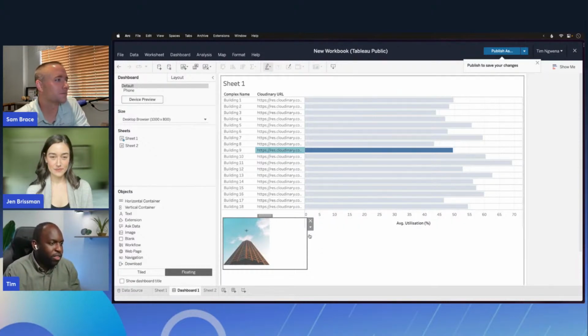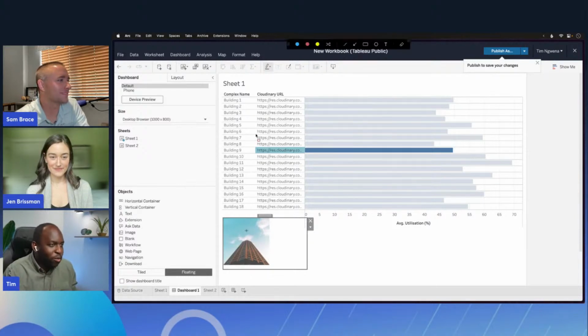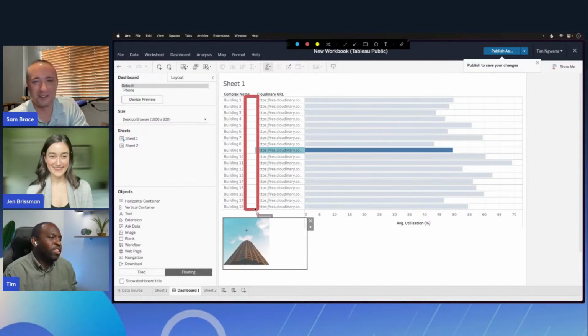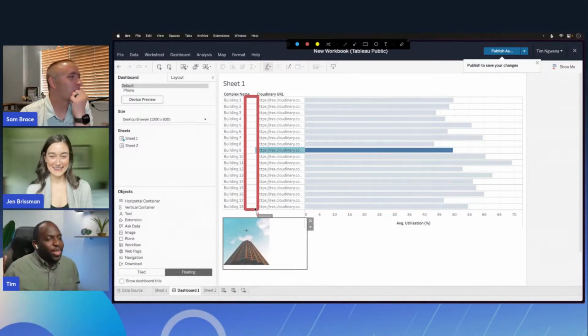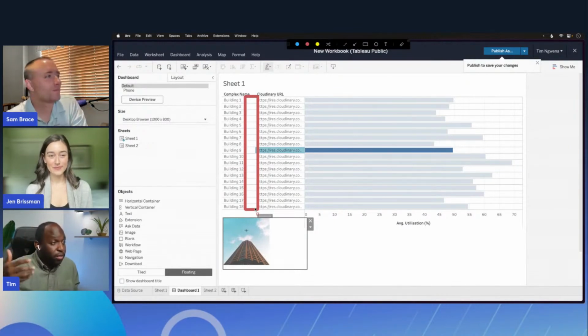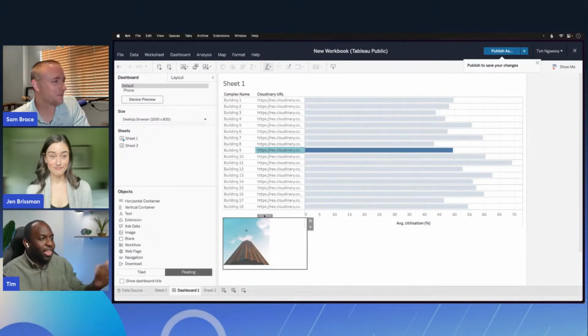So this is great, but I think most people watching this, this isn't what we're imagining. We kind of want the images over here, right? And this is where Tableau really stepped up in the last 6 months. They added this capability first with JPEGs and PNGs, and now they've added SVG and even GIF support, which is great if you work in products. I always think of GIFs as little videos. So if you've got product videos in the form of a GIF, you can bring products to life on a dashboard, because it's all supported here.